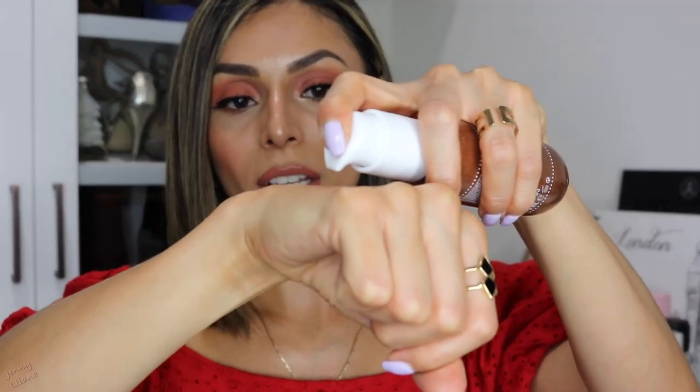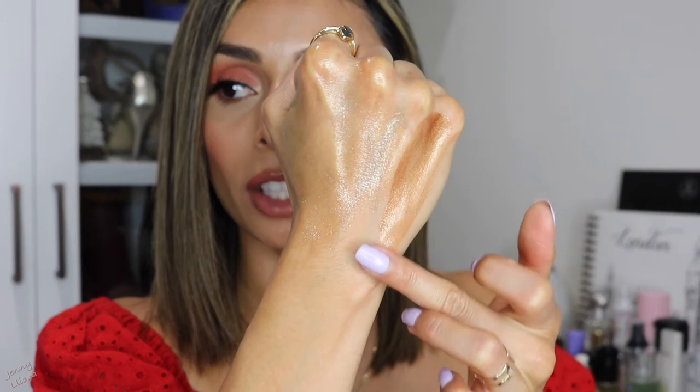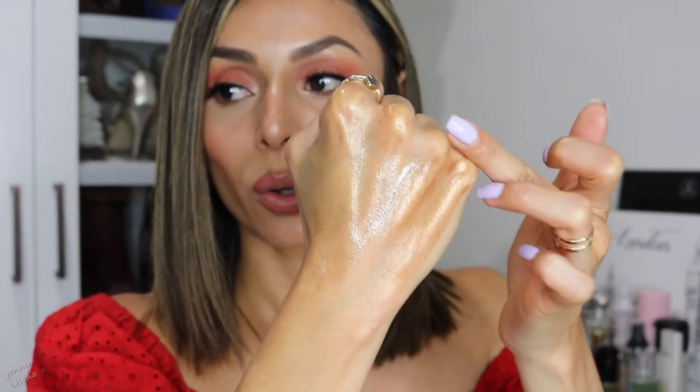Recently I discovered a new product that I think I like better than the Body Lava, and let me explain why. This is also by Sol de Janeiro — their Glow Motions Glow Oil in the shade Copacabana, which is one of the medium shades. This is actually what I'm wearing right now on my chest — you can see how it gives you such a beautiful glow and sheen to the skin. The formula is a little bit thinner and nicer than the Body Lava. Let me compare them side by side — this one is obviously darker than the Fenty one, but once blended it looks beautiful on the skin.